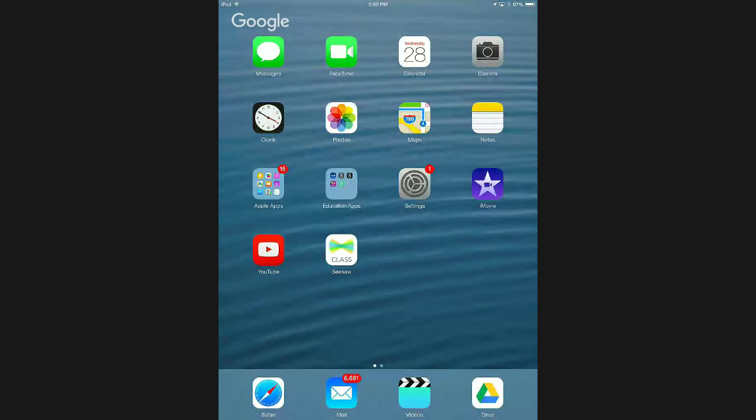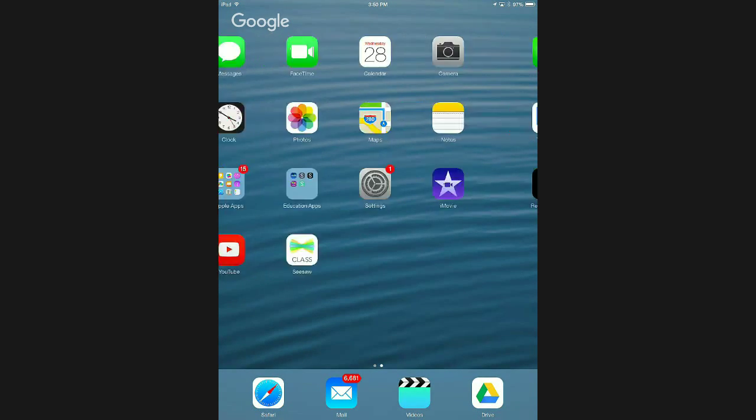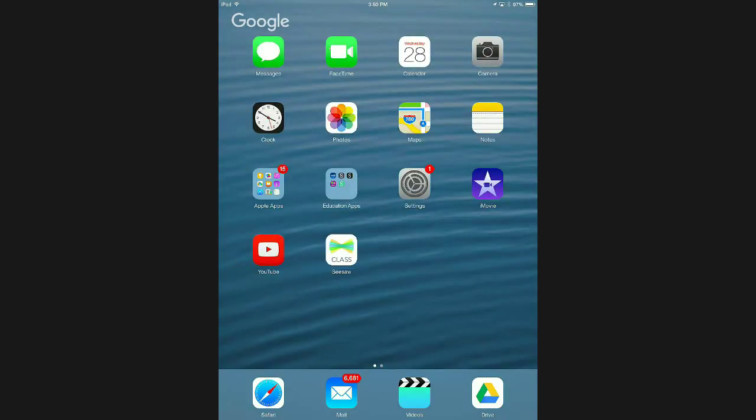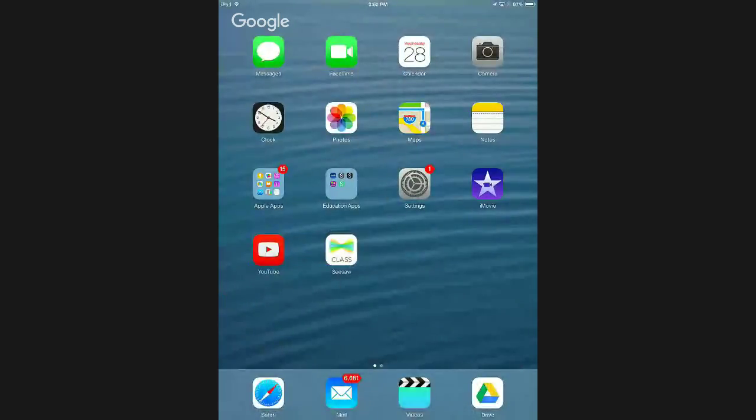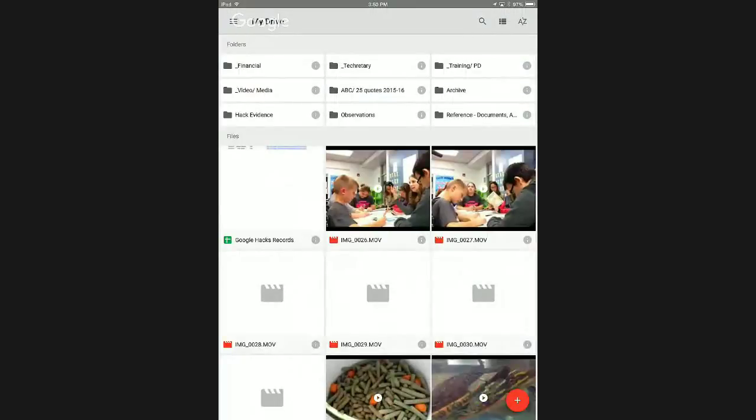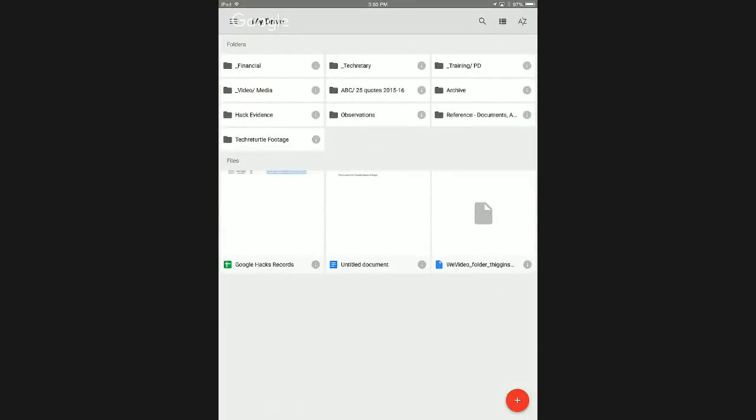So let's also remember that we are lucky enough to have all of these devices in our classrooms, in our schools, and they all have cameras built in. So you don't have to have a fancy camera to be able to make these videos. I just use the camera app on the iPad. What we can do then, once it's captured into our camera roll, is go down to the Google Drive app that you'd want to install for free on your devices. You would want to talk to your building support technicians to make sure that those are installed on the devices in your building.